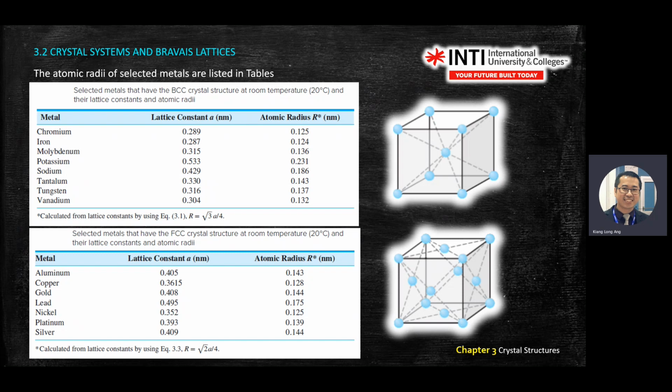Another way of asking the question is that if this table is not given to you, then you might be asked to give some examples of elements that have BCC and FCC. But I will give you the early tip. If this kind of question comes up, it means you need to memorize. Either you're given a table to memorize, or you're given a table and do other analysis. Normally 3 examples.